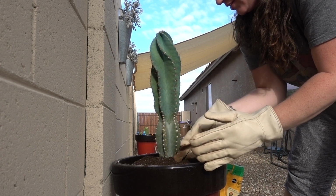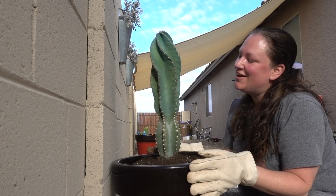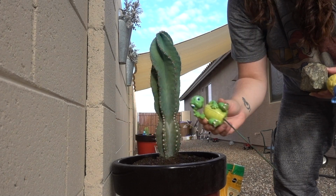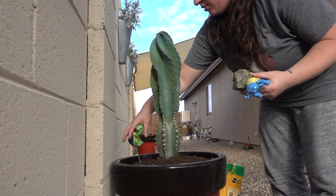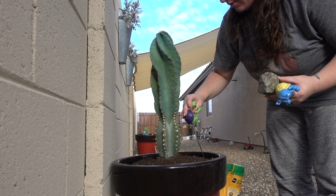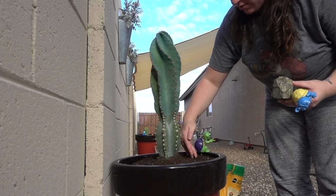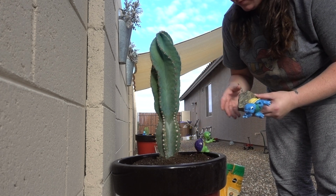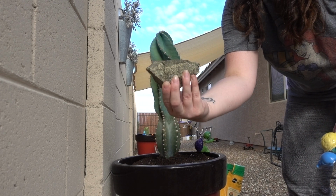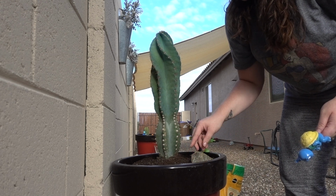Ooh, I think this looks great. What do you think? It's so pretty. We have a little turtle guy. Put him right here. How about on the side here? Like that? Yep. And then we have this really cool rock. Where'd you get this from, Mom? The quarry. Oh yeah?